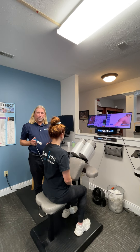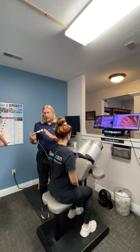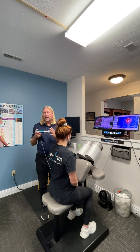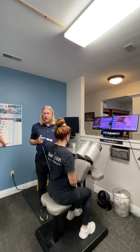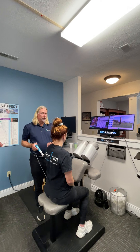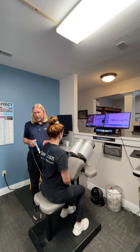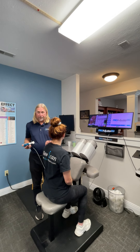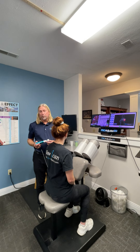What the computer has done is take the math between the first test, then the treatment, and then the retest. It calculates the percent of how much stiff and tight that tissue is on each one of those five points. It then puts them together and gives us the percent change. On that shoulder joint adjustment, we got a 5.64% decrease in stiffness in that shoulder — which means it's moving better now. When you combine that with other therapies and adjustments, that's how we get the absolute best results.